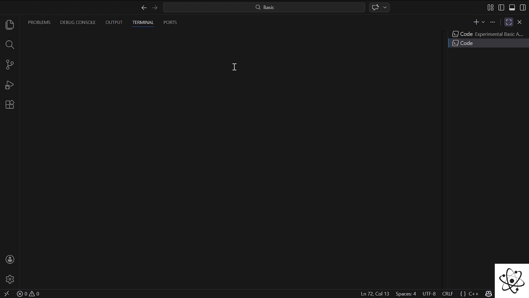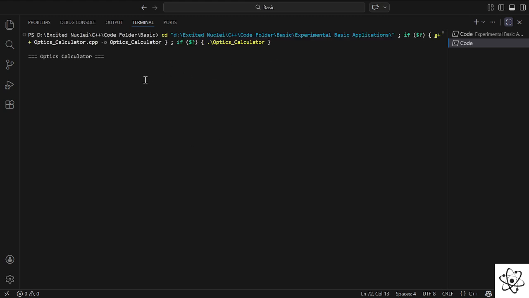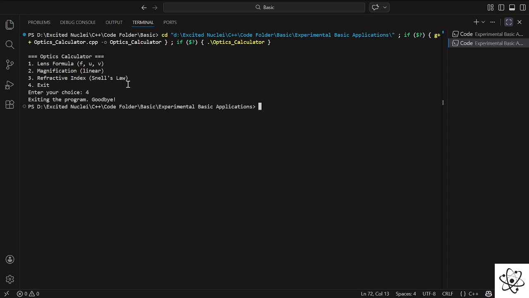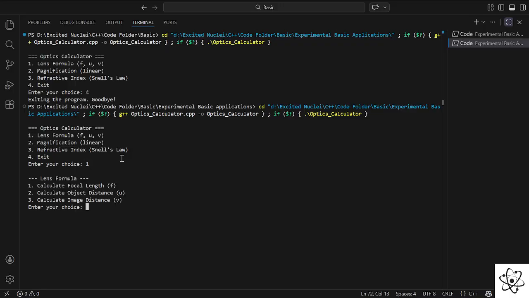Now, when I run this program, okay, everything is working fine. That means it is asking for us. So first, let's test this exit statement, whether it is working or not. So exit is working good. Now for the lens formula, okay, lens formula executed and it shows the same options.